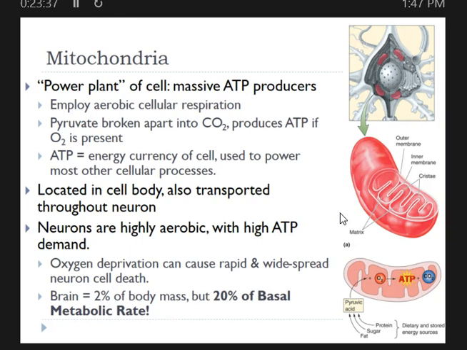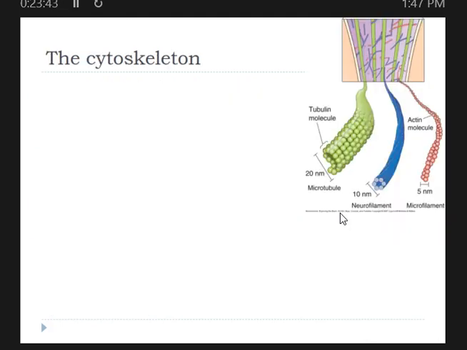All right. So those are membrane-bound organelles that exist within neurons. Another really important part of neurons and any other cell is the cytoskeleton. These aren't technically organelles, but we have this whole suite of proteins that are designed to give structure and allow function of neurons. And there's basically three major categories of these things that exist within neurons.